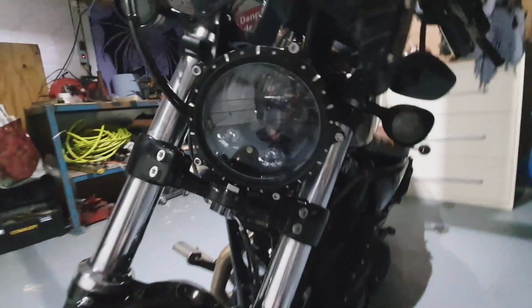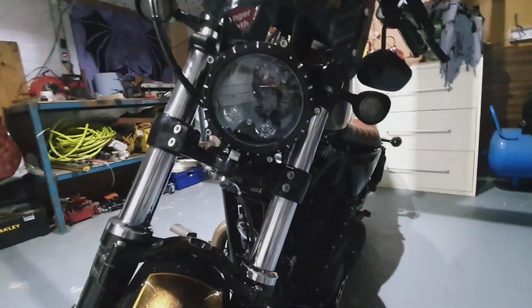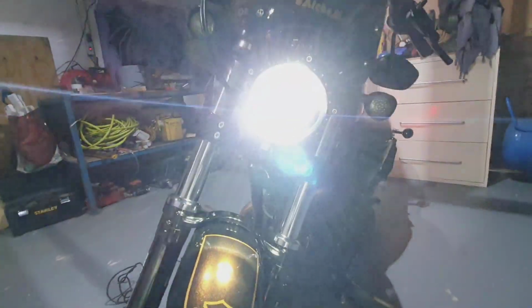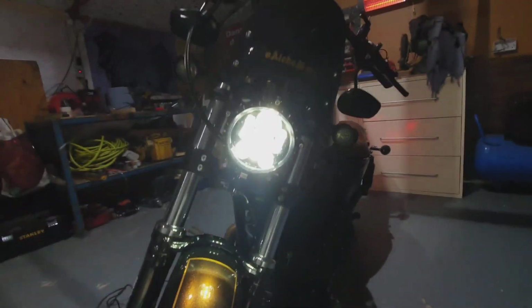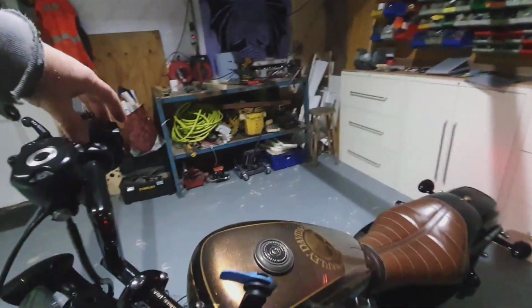So here is the headlamp without the film, as she is. And we shall just turn the headlamps on. And there you go. Blinded you guys out there. So that's what she's like on the road.